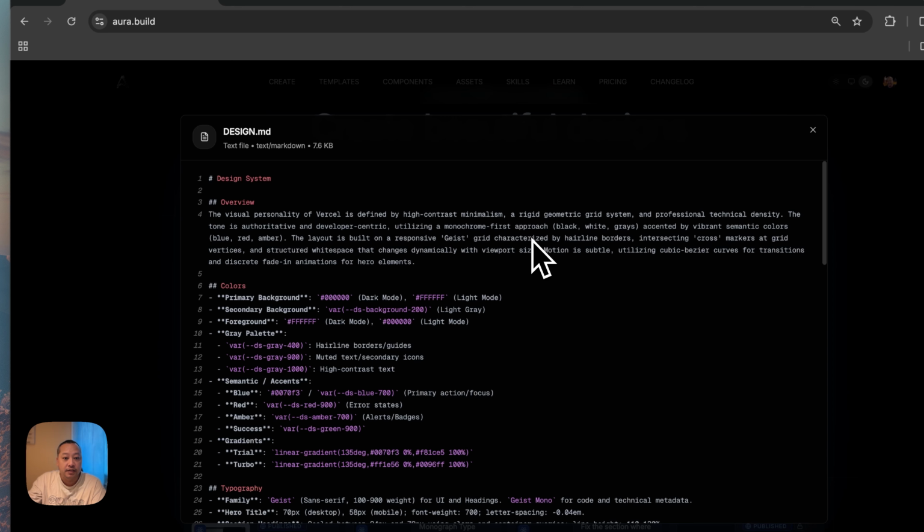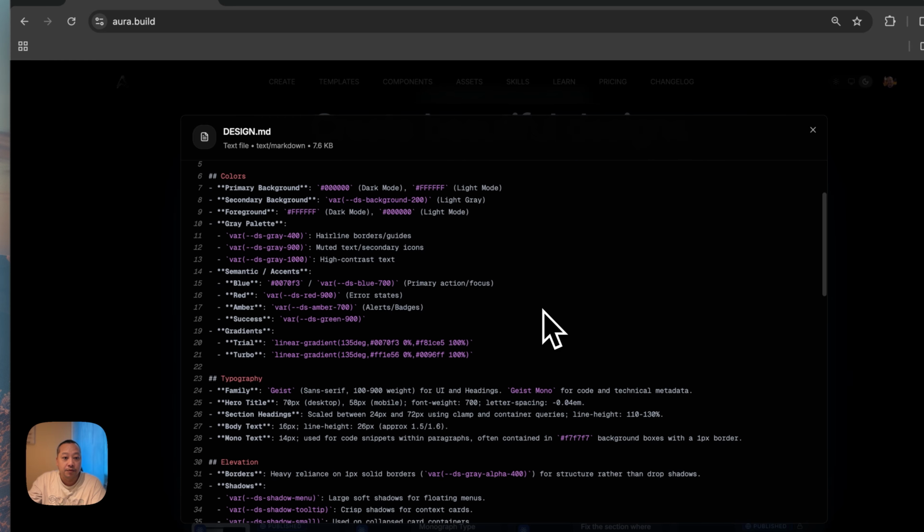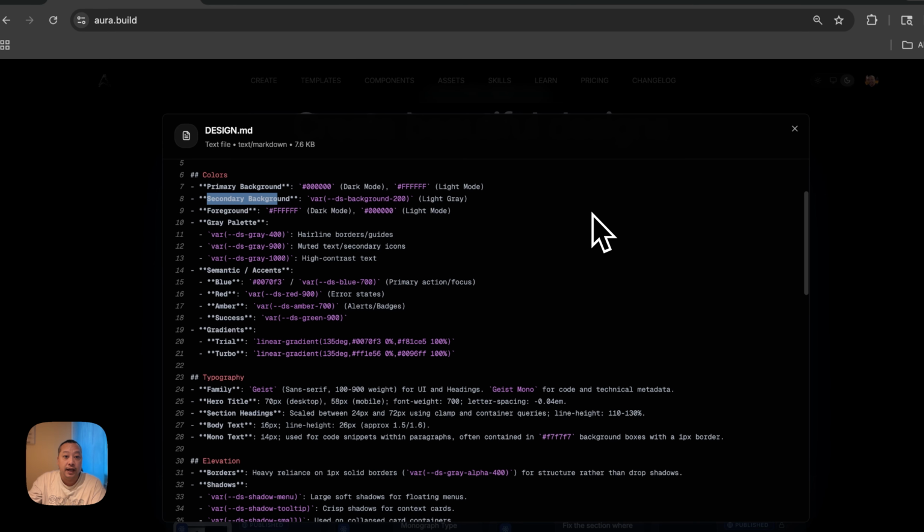It explains the website, and then we have the exact colors. This is perfect because you're going to get the exact same style, the exact same colors: the primary background, the secondary background, and so on with the whole design. This way the AI won't guess. Instead of just analyzing the screenshot and trying to guess the exact color, it's going to come into this, where we have everything documented. So it's going to be more accurate.